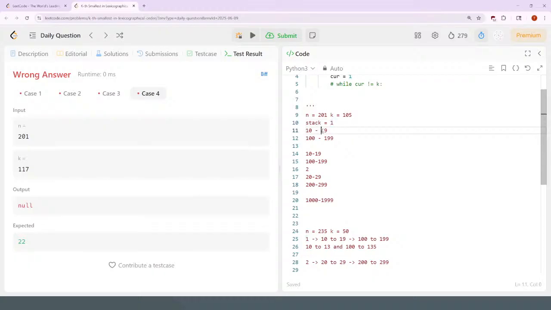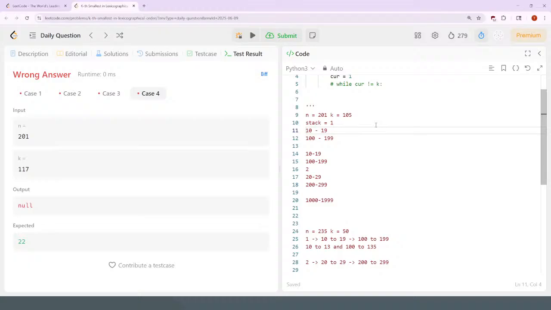So 10 to 19. 10 to 19 represents at least 10 values, but it could be 10 plus some number of values interspersed between the 10 to 19. Like 10 goes to 100 to 109, then 11, and then 110 to 119.